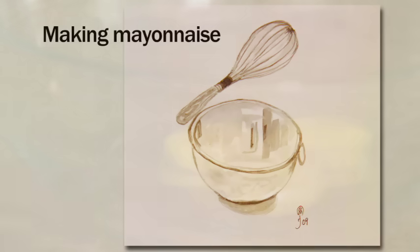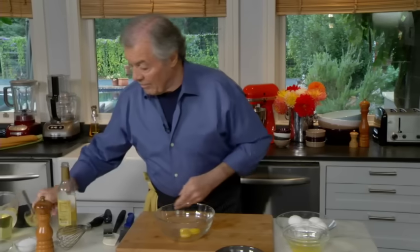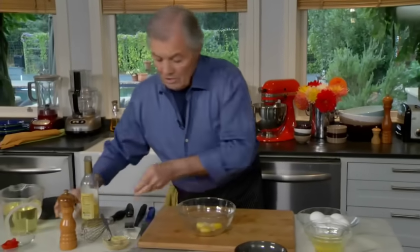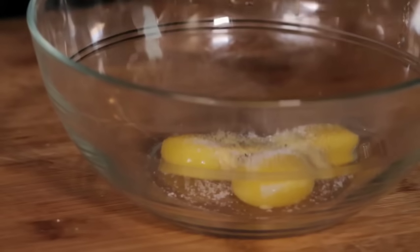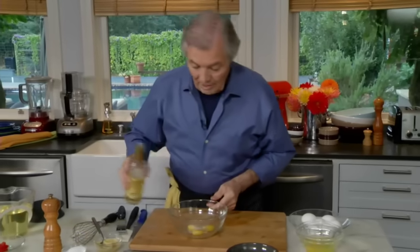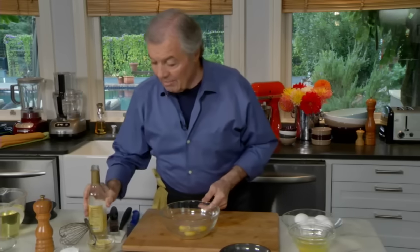I'm going to make a mayonnaise now to show you how to make a mayonnaise. Those are small eggs, so I have 3. Right? Mustard. The proportions there are not that important. Salt, pepper. What I'm saying is that if I had 2 egg yolks rather than 3, it would work. If I had a bit less or a bit more mustard, it would work just as well. And a dash of vinegar. Okay, this is the base of your mayonnaise that you work on.